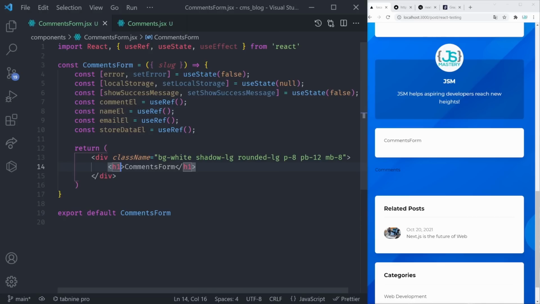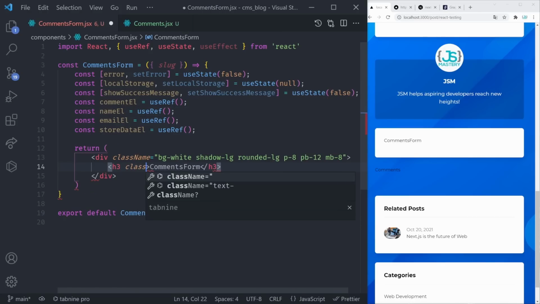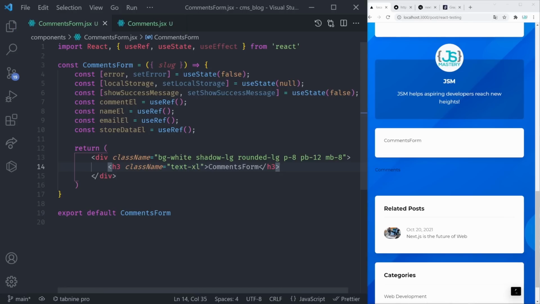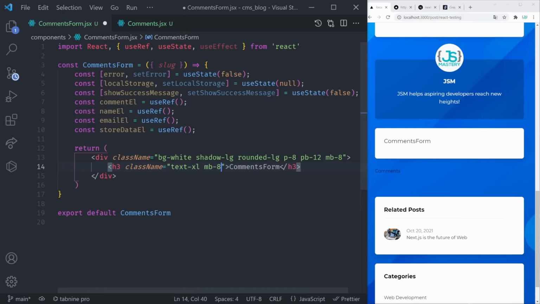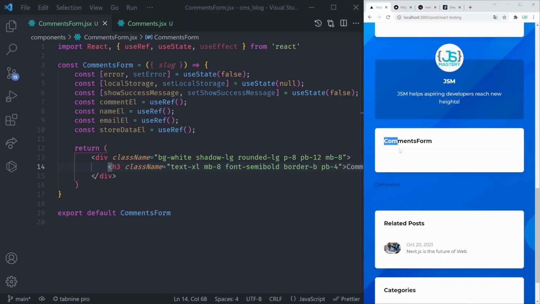Then we're going to have an h3 instead of an h1, and we're going to give it a class name, which is going to be set to text-xl. Margin bottom is going to be set to 8. Font is going to be semi-bold like this. And also we're going to give it a border bottom as well as the padding bottom 4. Great, that's going to make it look like all of our other cards.